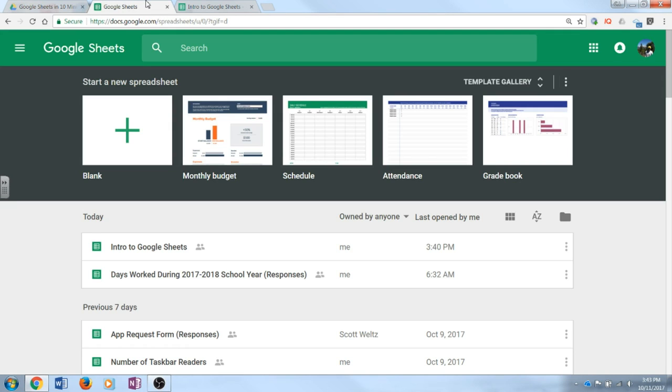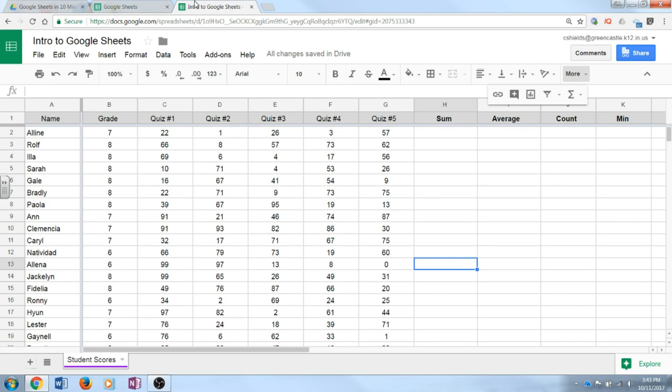Similarly, you can go to sheets.google.com, which will actually reroute you to docs.google.com/spreadsheets, but you will end up here where you can start from a template or from a blank spreadsheet. If you've ever previously created any spreadsheets, you will see all the spreadsheets you have created. I already have a spreadsheet pre-created, and that's what I'm going to use for this video.